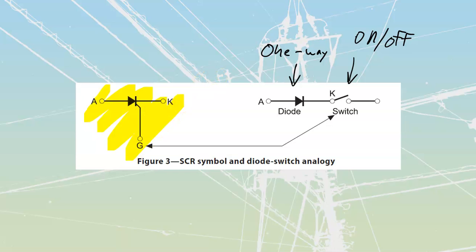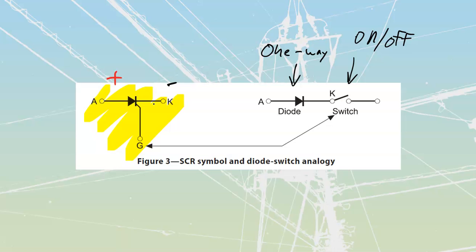And we've got the anode and the cathode, which are going to be the same as what we have on the diode. Anode being this end here, which is going to be my positive end, and then my cathode being this end, which is going to be my negative, and then this, which is not G for ground, but it is G for gate, which is where I'm going to place a very small value of voltage in reference to the cathode, a small positive value of voltage to kick this thing into conduction.